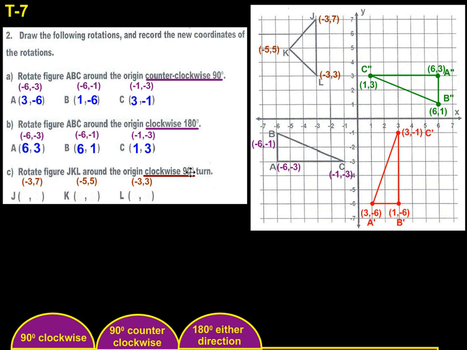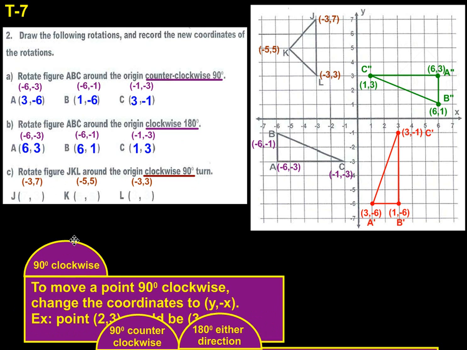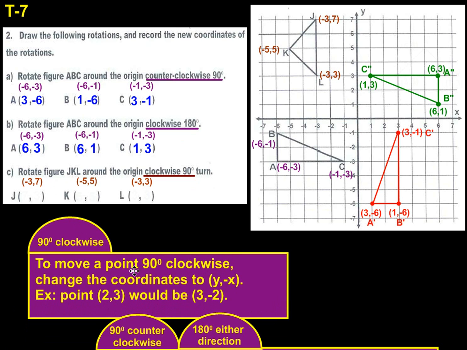And we're moving clockwise 90 degrees. The rule for moving clockwise 90 degrees is to bring y to the front, and x becomes a negative. So we're going to bring y to the front, which means 7 is going to be my first number, and my x becomes a negative version of itself, and the two negatives are going to make a positive. So this would become 7, 3. And that point is sitting very close to the last figure we made. That's J: 7, 3.